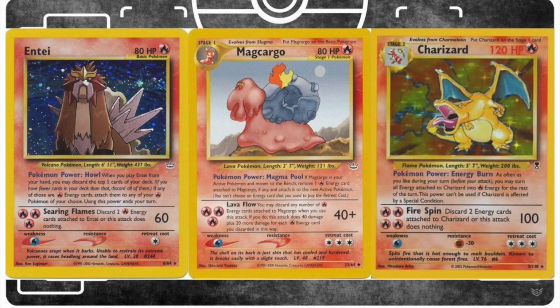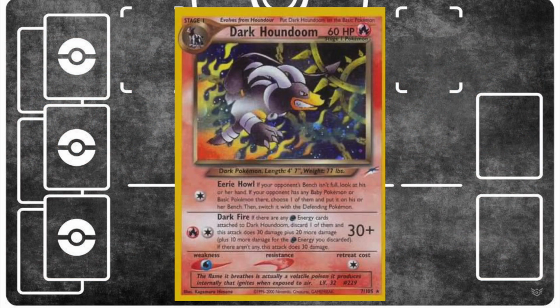Much like SMF, the biggest threat to this deck might be Dark Houndoom. Because it is a fire type, it can OHKO Dark Scizor, and it's also going to be able to utilize Rocket's Hideout and give them a little more advantage than it's going to give you.